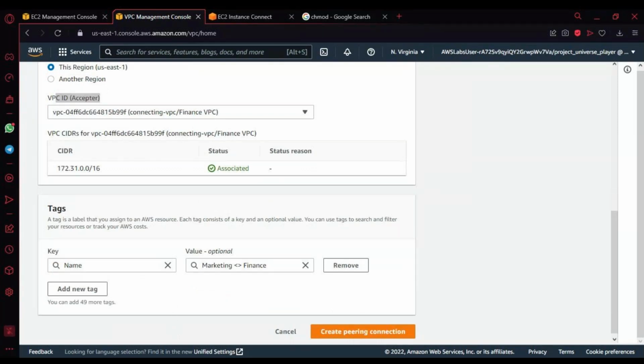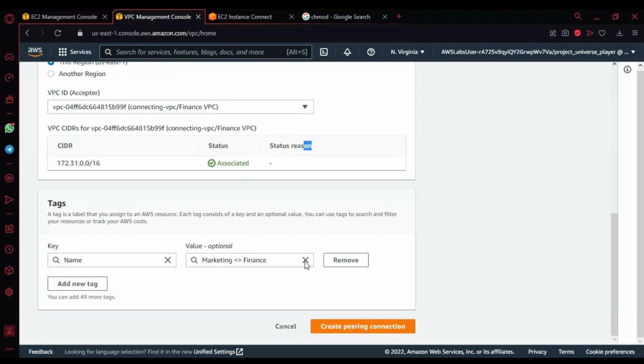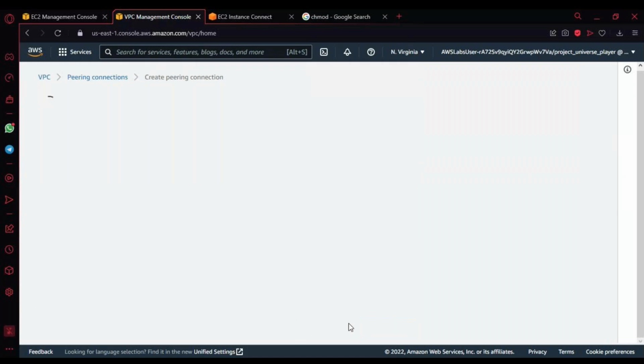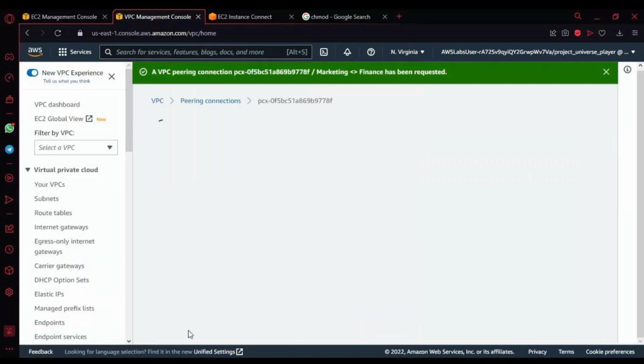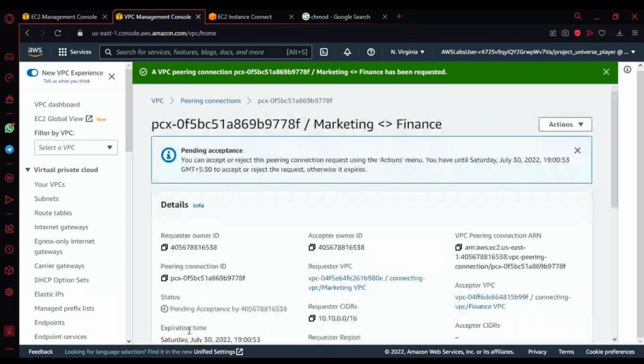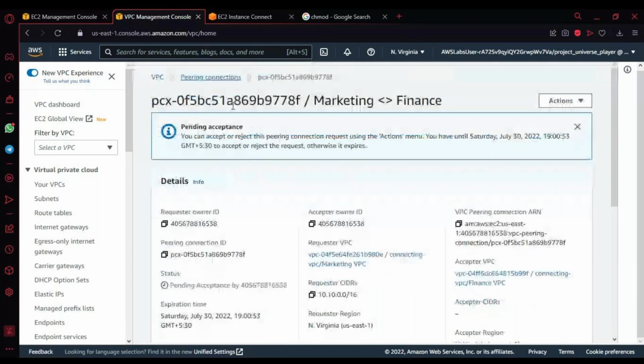Here it will show the network of finance. So I will create the peering. Now the marketing connection has sent a request to finance, so I need to accept that request. So go to the peering connection again.